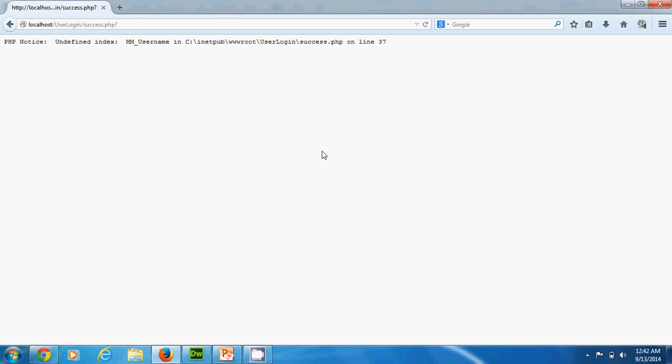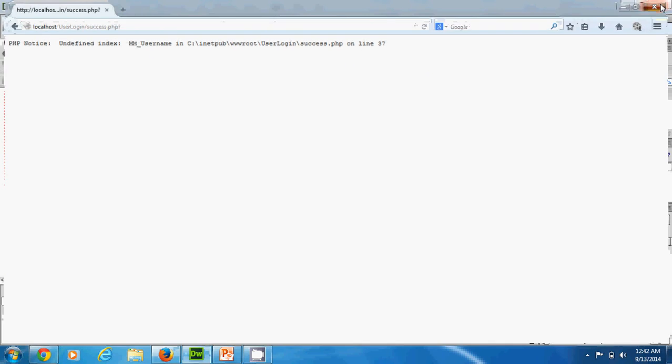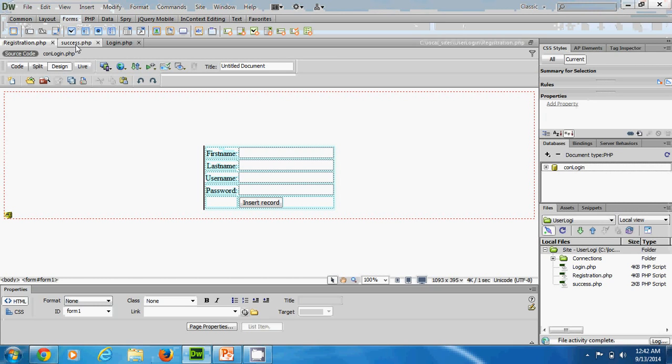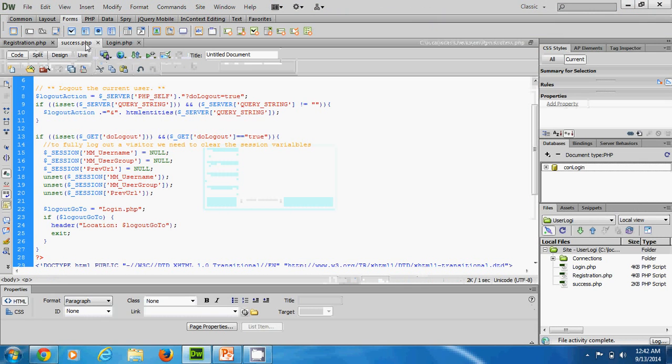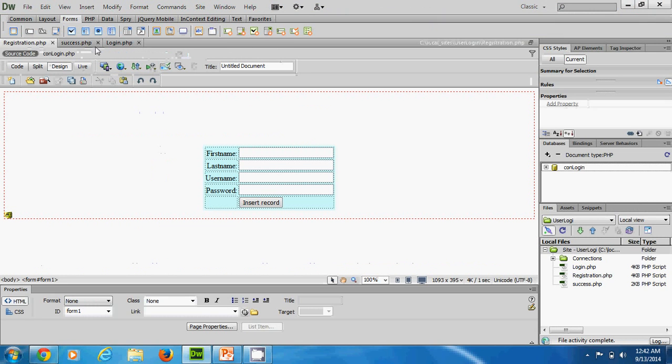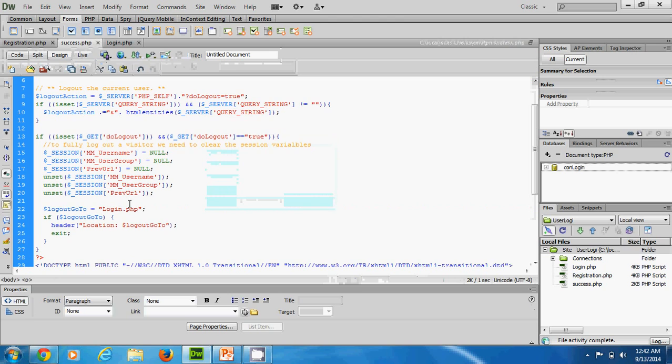Wow, it actually inserted, but it's not recognizing the session variable.